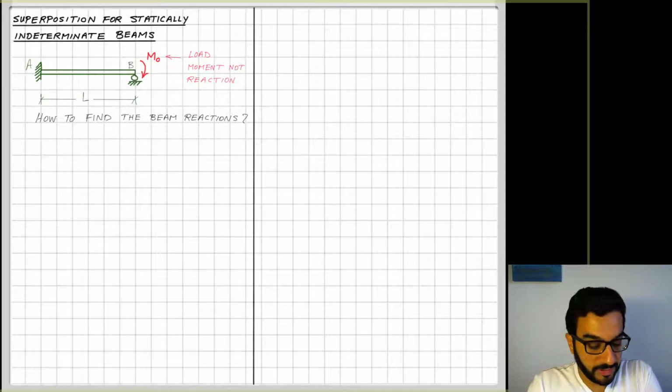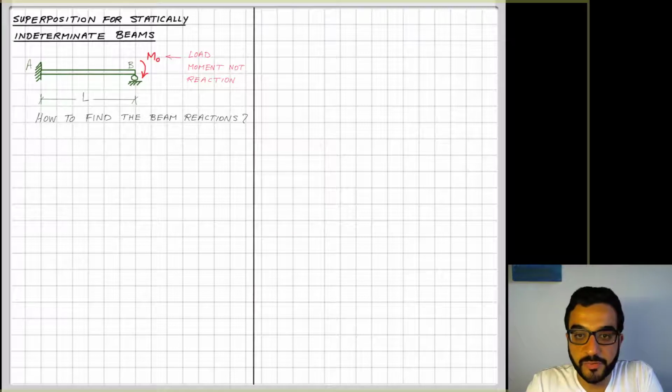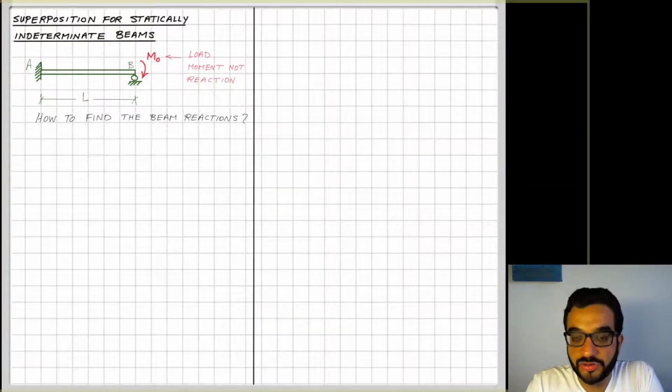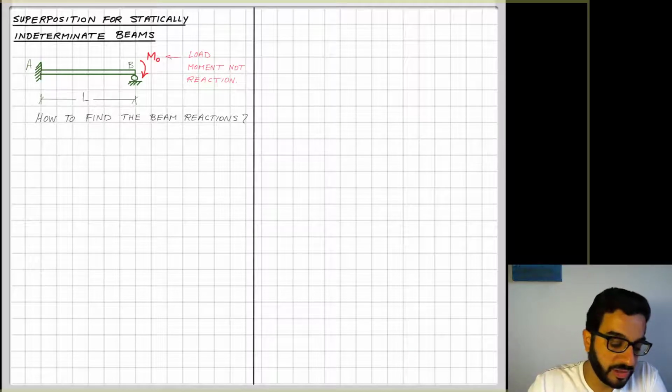So we have here this beam is fixed at A and it's supported by a roller at B. And you can see this is a statically indeterminate beam because it can sustain itself by just support A. It can be stable by being just a cantilever beam fixed at A, and point B will be just free. But here I added an additional support at B, and that makes it statically indeterminate. There are 3 reactions at A and 1 reaction at B, 4 reactions, 4 unknowns total. And I have only 3 equilibrium equations in the 2D equilibrium of this beam.